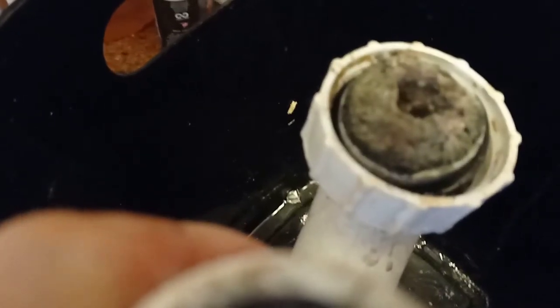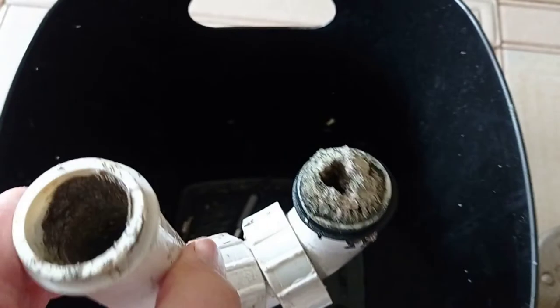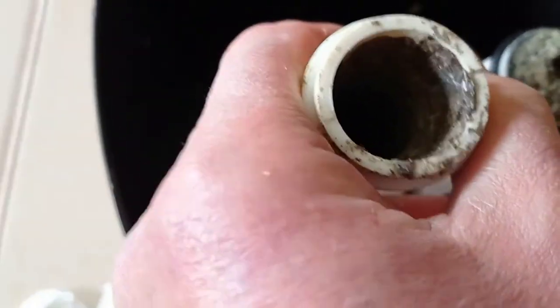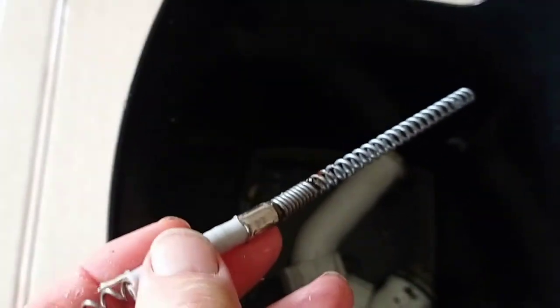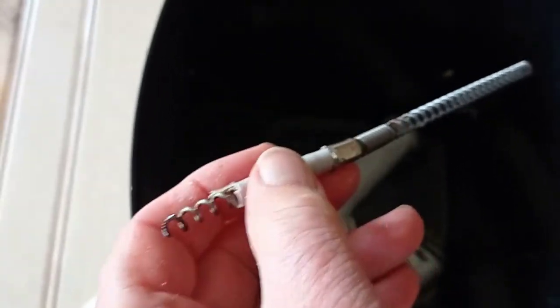Well, it's just absolutely clogged, and there's hardly any product going to dissolve that. So I'm going to clean that, and that will be job done. This is the drain side where I was cleaning, poking, and using a snake, but it just wasn't getting through to here — that's a very narrow passage. And to add to my humiliation, here's a bit of the snake that I had to cut off when it got jammed down there.